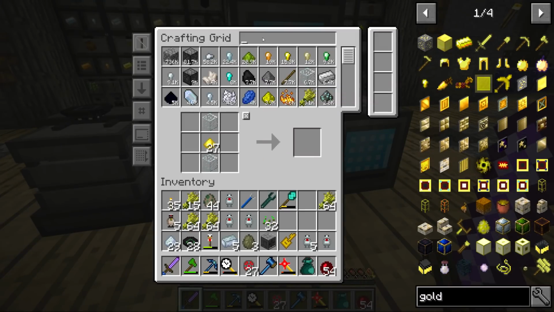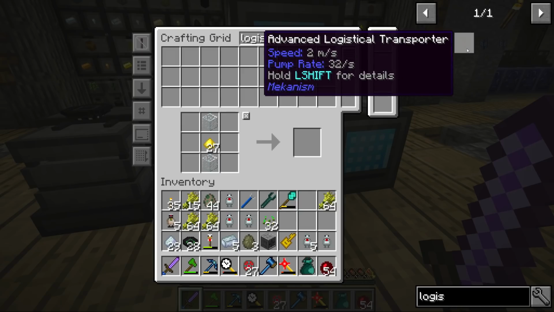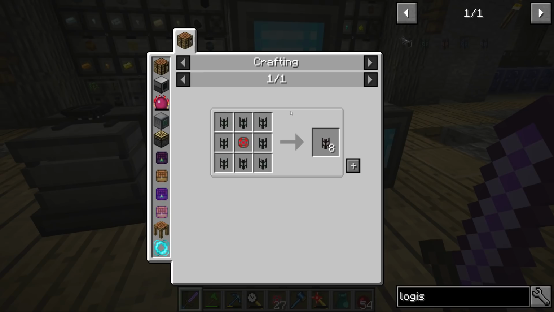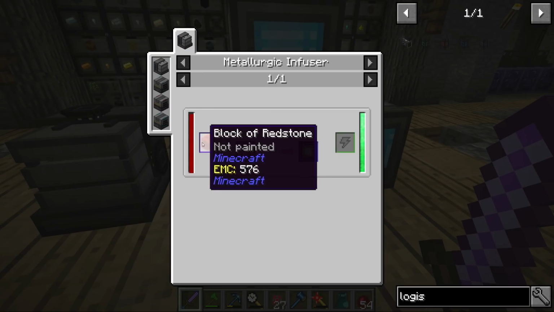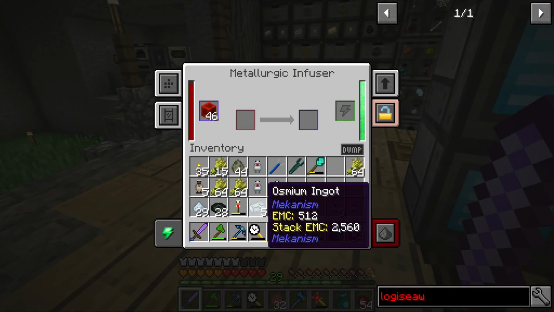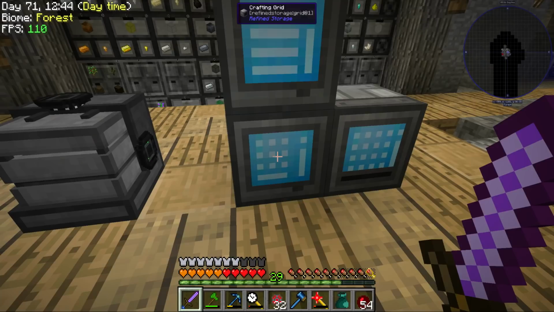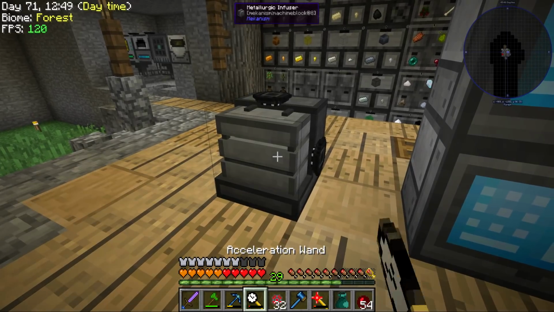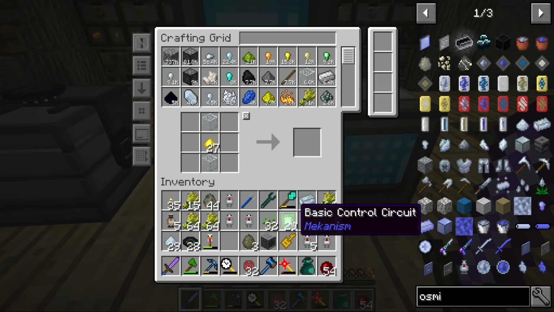I don't think we need to do that right now, because what we want to make are the logistical transporters. We want to make the basic ones first. So we need that circuit board, which is osmium and redstone in this machine. Alright, so keep the redstone in there and put osmium in. And I'm a little bit worried about the osmium because we don't have a lot, as you can see. Wow, this thing is killing it. No need to wait here.